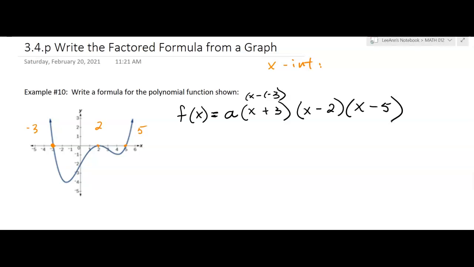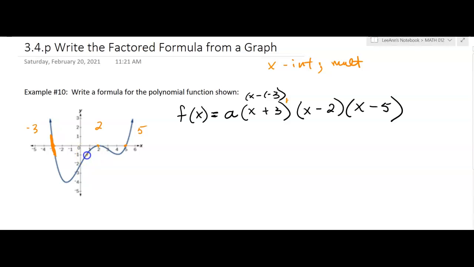Now we have to look at the multiplicity. So the second thing to do, so first you look for the x-intercepts. The second thing is to look for the multiplicity. Now, they write out these steps in the book, so you can look at those if you want. What's happening here at -3? It looks like it's just crossing on through. So I'm going to say there's a multiplicity of 1 there. I don't need to write the 1, but it lets me know I at least did that.